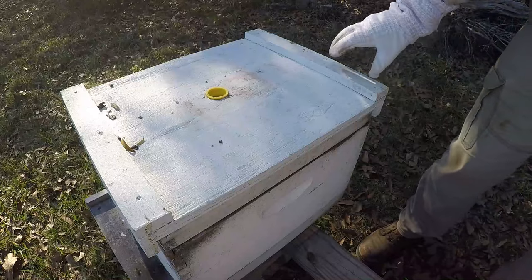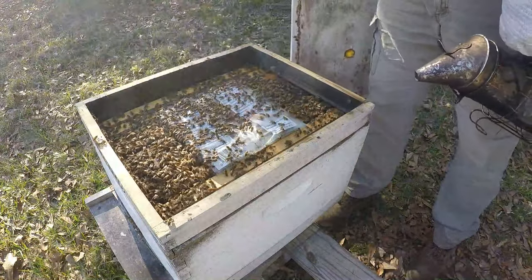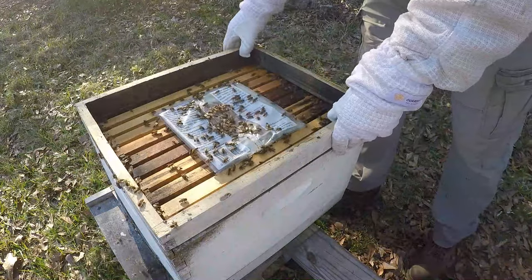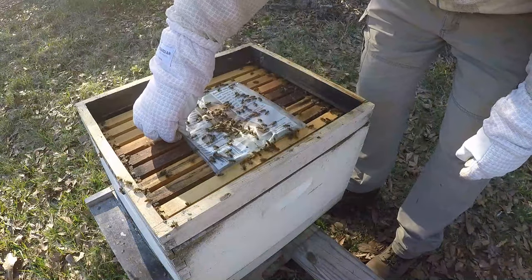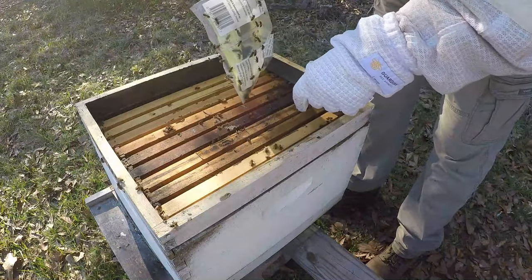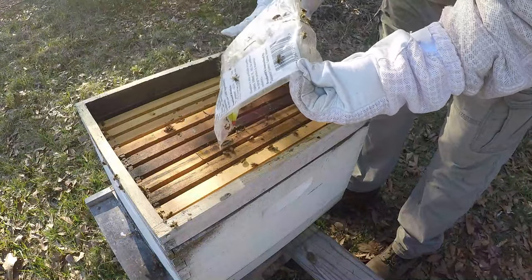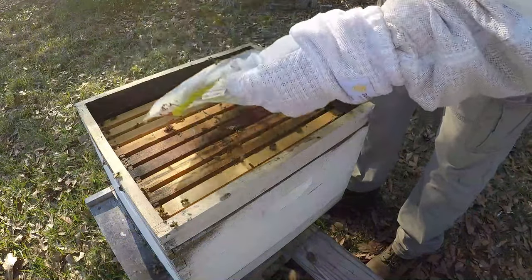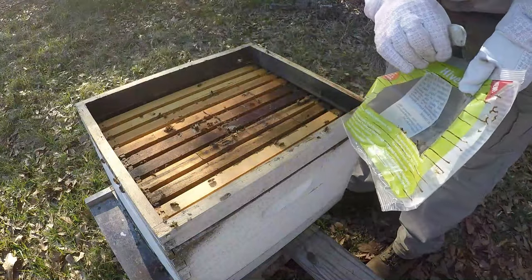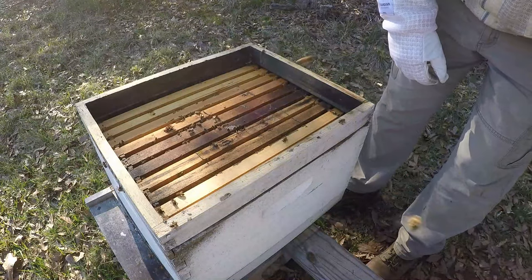I decided to open this one for you anyway - they're all at the top. Don't let the numbers fool you - this is not a super strong colony as far as being swarm ready. I reduced it during the winter. Look at the beetles - they ate their pollen. This pollen sub had larvae in it and I left it on there. It's kind of weak - only one, two, three, four, five, six frames. It was a double before, so that's what's concerning.